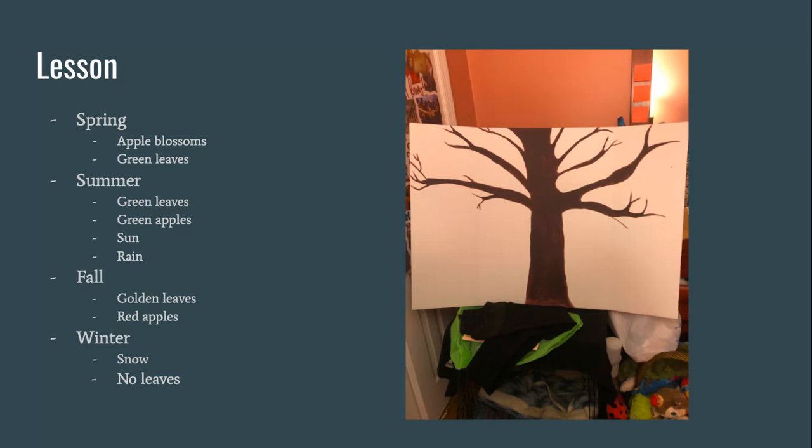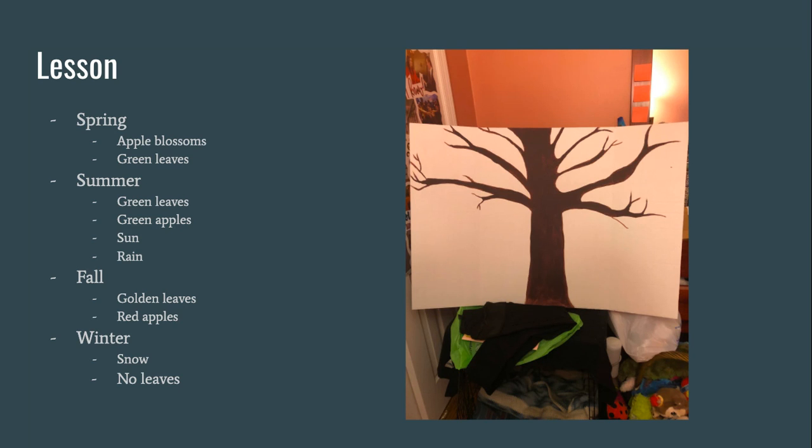So for my lesson, sorry for the really messy picture, but this is all I could find since I couldn't find my props. I painted a trifold with a bare blank brown tree on there, and I had Velcro on some of the branches, and then I printed out green and red apples. I printed out apple blossoms. I printed out a rain cloud. I printed out a sun, a bee, a swing set, some snow, and then different colored leaves.